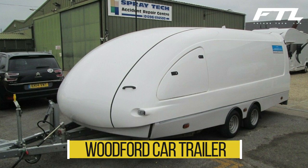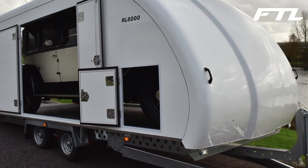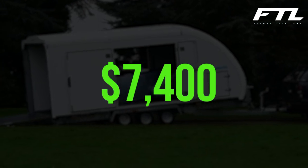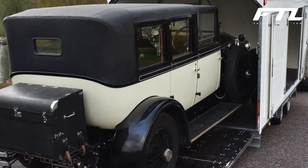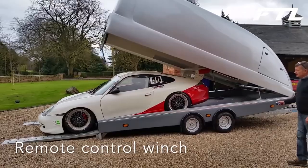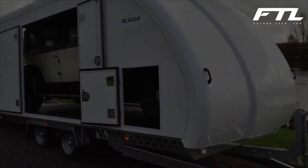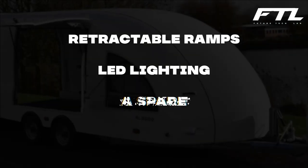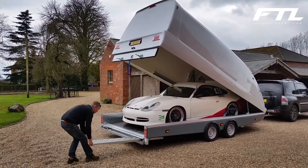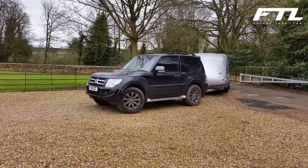Number 3: Woodford Car Trailer. The next development comes from Great Britain and features a Space Shuttle-inspired trailer. The costs are also sky-high, with the least expensive items starting at $7,400. However, the design is appropriate for both everyday cars and sports cars. You also have the option of adding a tire rack, a winch with a remote control, and other wonderful amenities. The set includes retractable ramps, LED lighting, and a spare. The entire upper half rises significantly, making loading and unloading easier. In addition to providing trailers, the organization is also prepared to host a variety of events, including test drives.